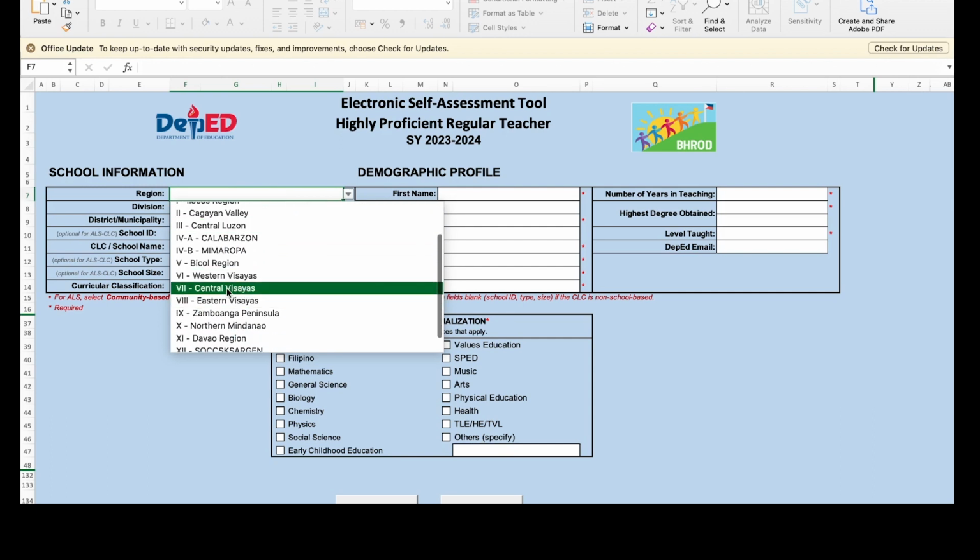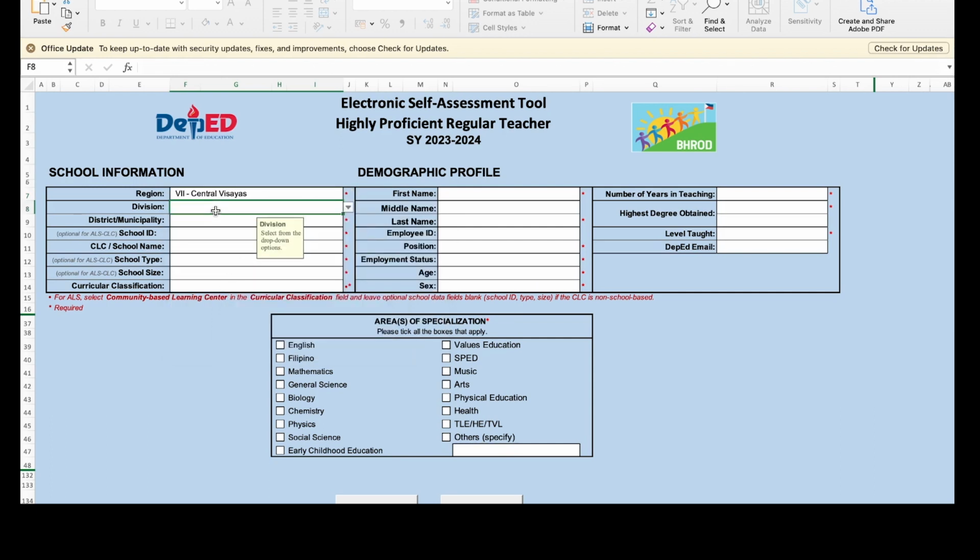We have to click on our region, whatever division you are. So here, you will notice that there will be a drop-down menu here. You can just choose the appropriate division that you are in. Okay, and then of course, just remove the text you have typed in. Okay, so if there's a problem, just press escape. And then click on the municipality or district. So you can then put your school ID. Okay, for school ID, make sure it is a 6-digit number. And then we have the school here. Type here the name of your school.